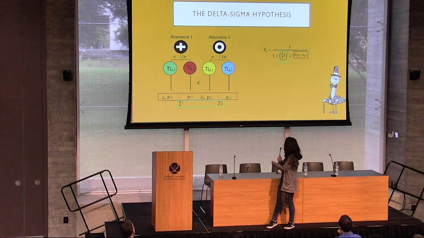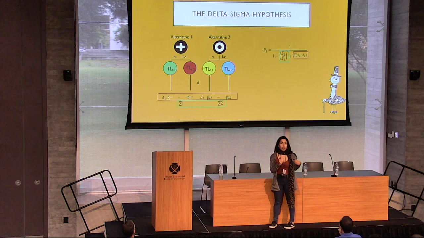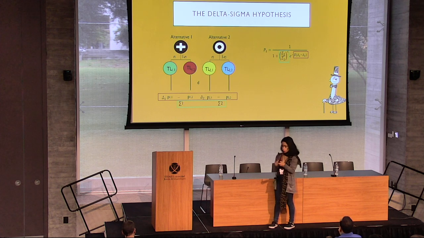So this difference, this minus here, is very simple. It's a delta 1, and the minus over here is going to be delta 2. The other variable is going to be the ratio between these two. The preference is also going to be modulated depending on how different the two alternatives are. If you have a more extreme difference in overall probability of reinforcement, you're going to attenuate or exaggerate the preference depending on the situation. So what we want to do is actually test this.